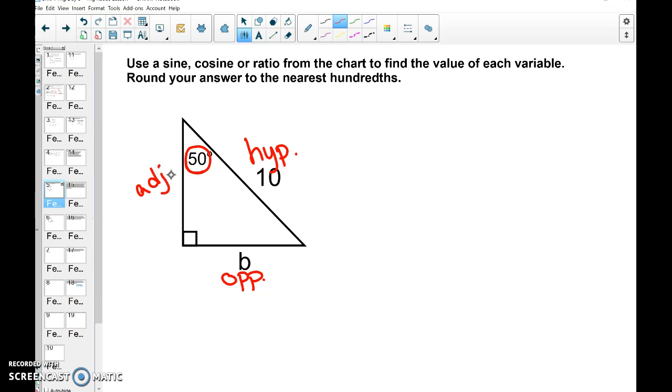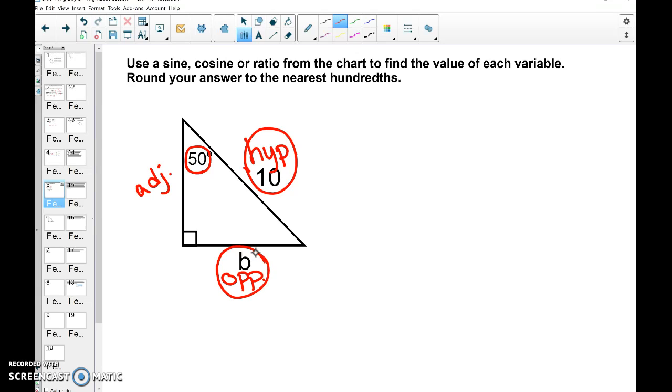So now you have to actually do a little bit of critical thinking. You got to figure out what it is you're going to use. All right, because they're not going to just lay it out whether it's sine, cosine, tangent. You have to make the decision. So let's circle the sides that actually have something on them. Hypotenuse has the number 10, so that's probably a side I want to use. Circle that. Adjacent has nothing on it. Can't really use it then. If there's nothing labeled on that side, it's not really much help. And opposite has B. That's our variable that we're going to use.